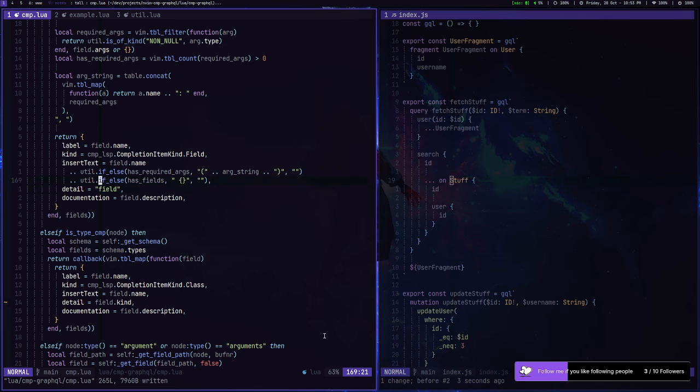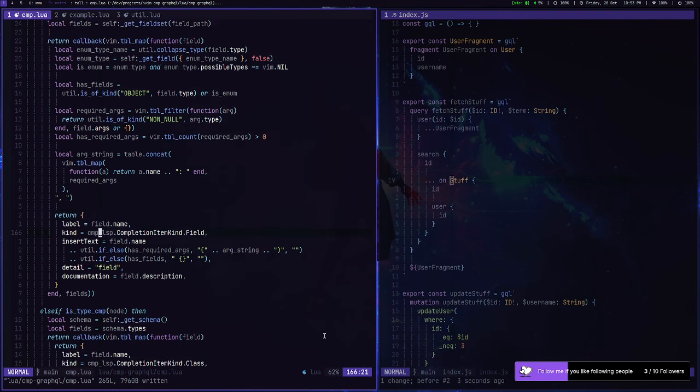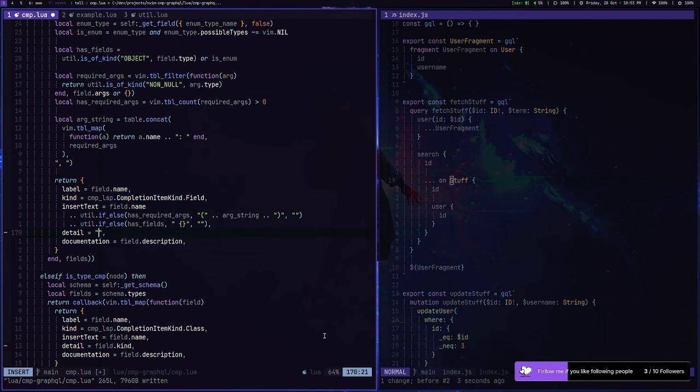Yeah. So this one is a field. I can also get the type value here. So field dot collapse util dot collapse type. I should just copy paste this, but nah, I don't need to go down there. Field dot type.